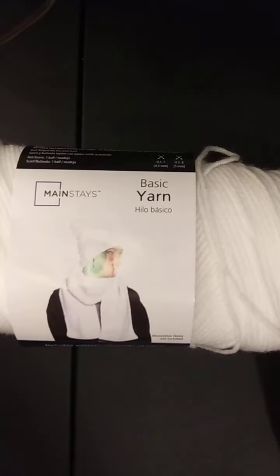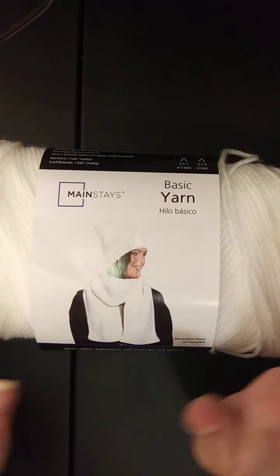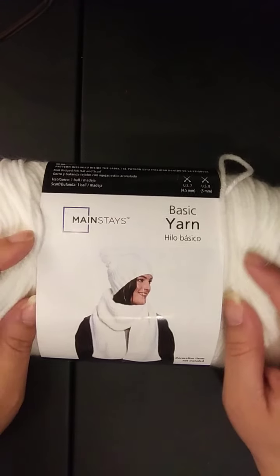worsted weight yarn, 4 weight. Doesn't matter which brand, not at all. You're going to use whichever brand you want. It doesn't have to be super soft or anything.